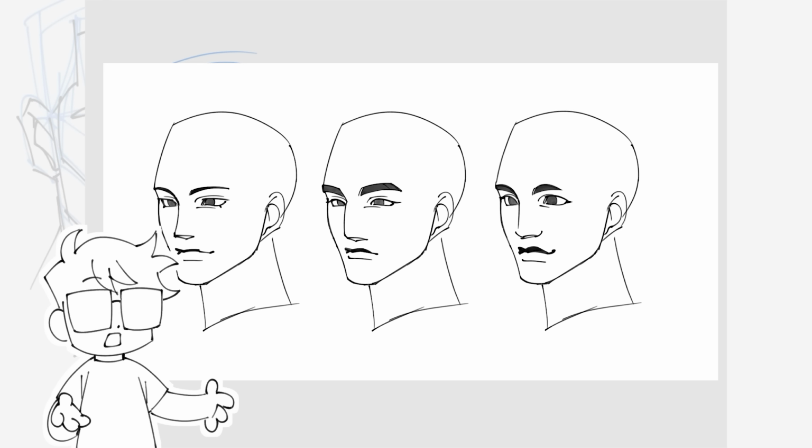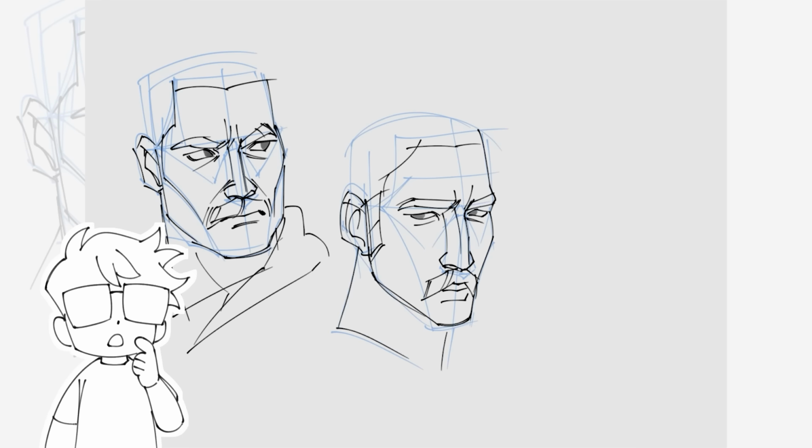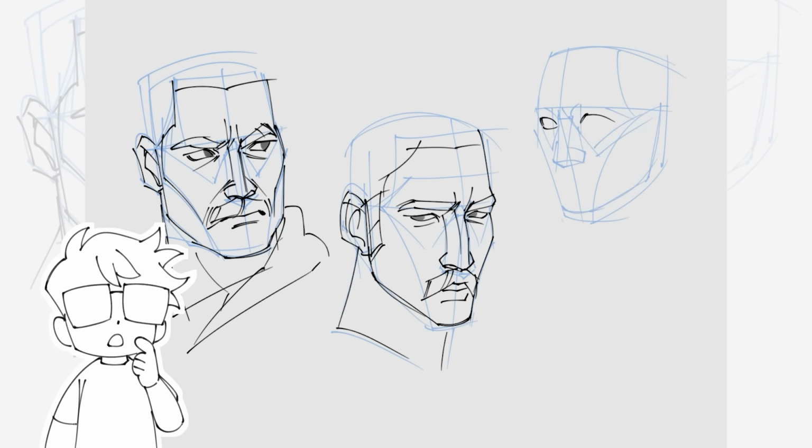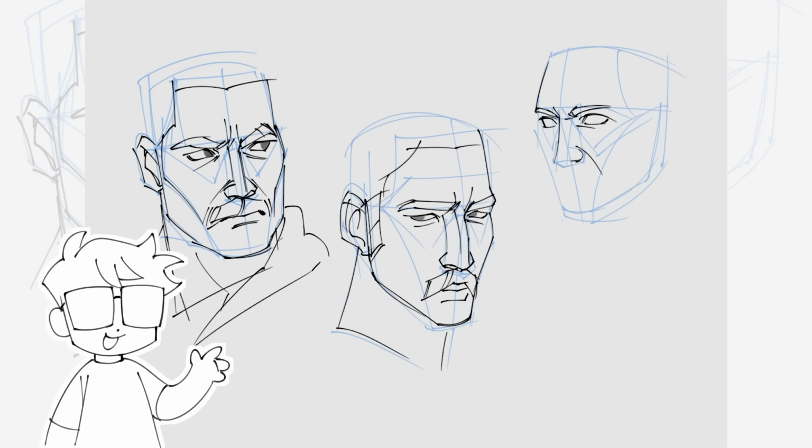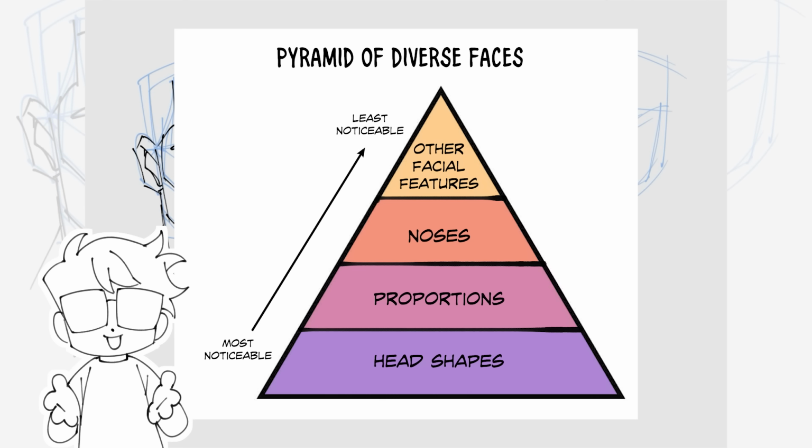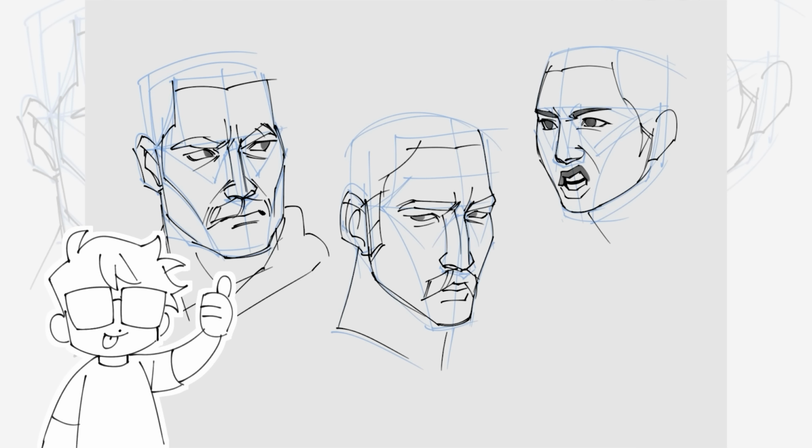However, as you can see in this kind of ugly example, even though I changed the nose and eye shapes, it doesn't lead to much of a substantial difference, especially when viewed from afar. Of course, this is dependent on style, because if you have a style with huge eyes, it might make more of a difference, but I'm just talking general styles in a general sense. Of course, different styles have different ranges of stylization that might impact these tips. Hopefully the basis of this pyramid makes sense with that example though, and I'll be going over each part of the pyramid and fully explaining it. So let's go ahead and start at the top and work our way down.